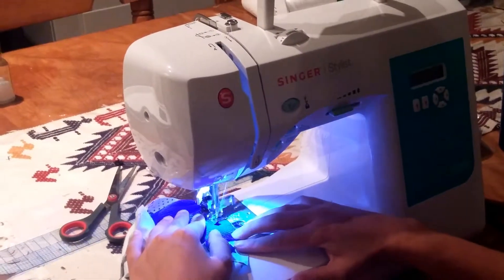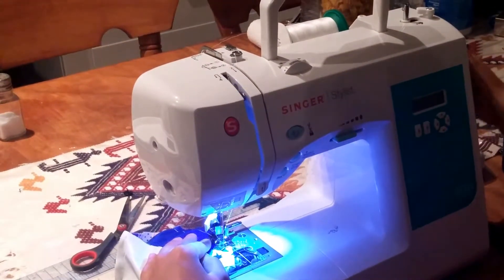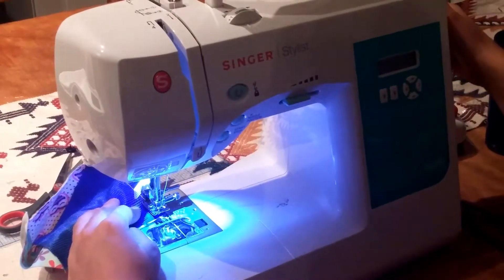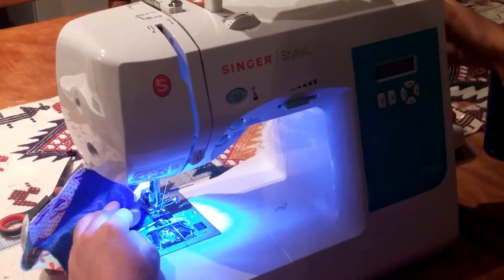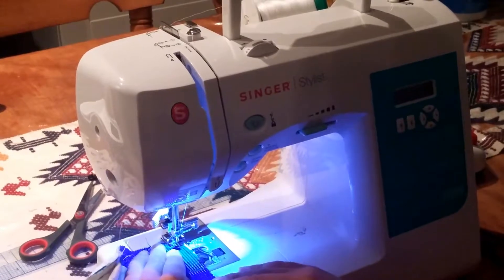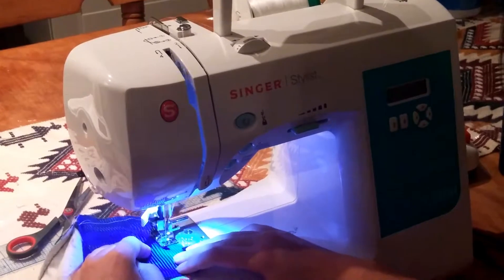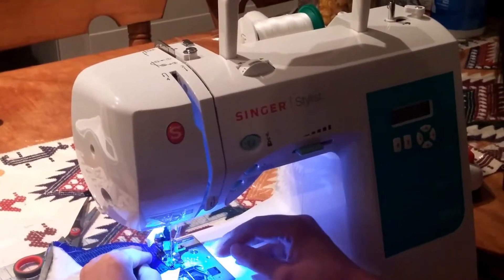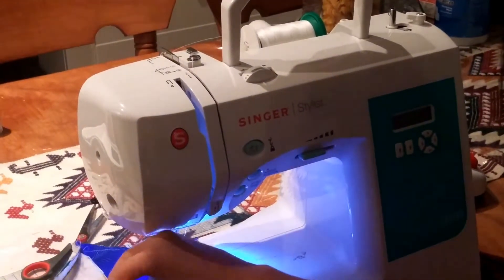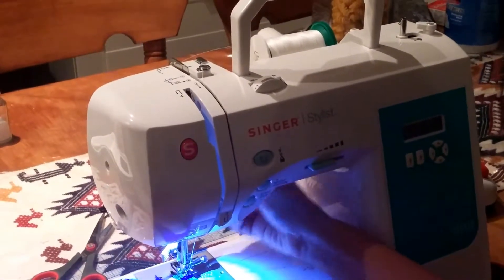In order to move from one square to another, once I'm done with the first square I pivot my needle so that it stays in the sewing machine, then I lift up the presser foot and rotate the project 90 degrees, put the foot down and continue sewing until I'm done with all four squares. For the last square, leave an opening so that you can flip your project inside out.